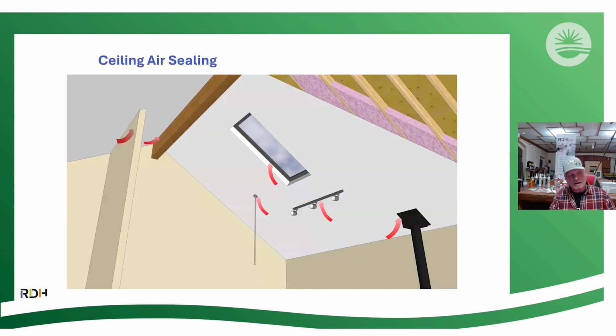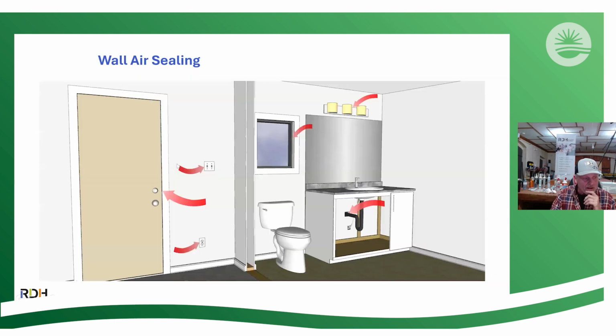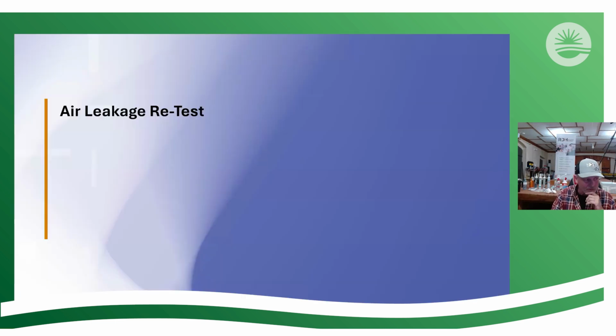But here's the deal. I got a thick cathedral ceiling and well, what am I going to do with that? Well, you think about this, the most airtight element that you're going to have here that you can use will be your drywall. So you could seal your penetrations to your drywall. Can work quite good. Your beams penetrating through the walls, partition walls, and the rest. Doors, lights, showed you that in the video, under the sink, windows. All these things can be sealed. And I got some behind me that we're going to show you, okay?